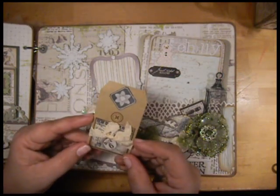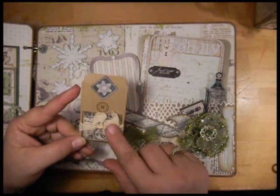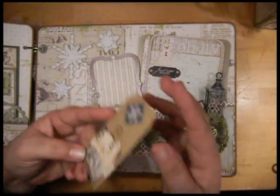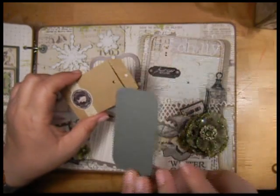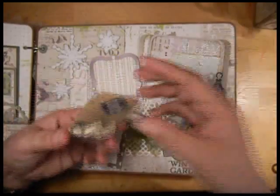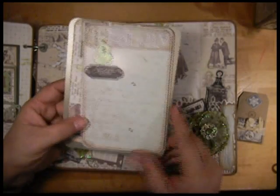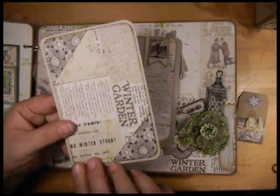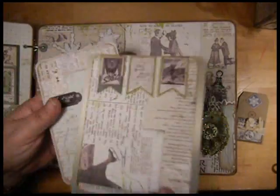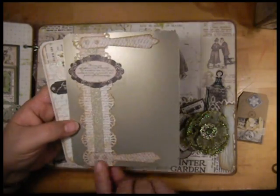This is a Tattered Angels Glimmer Chip as well — the acrylic piece. These are just a couple of frames open on the side so you can stick a photo in there. This sleigh is also one of the Glimmer Chips. These snowflakes were from the City Sidewalks Christmas Paper Collection — send me a message if you need more specifics about that. This little tiny envelope is like one you get with extra buttons when you buy a blouse or sweater — I thought it was so cute so I just kept it and put a little tag in there, a place to do a little bit of journaling. This photo mat is some Prima packaging.